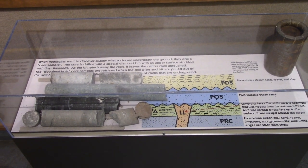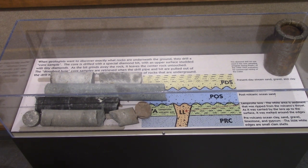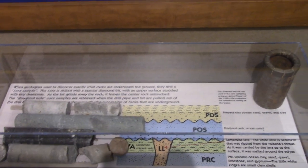Today we are here in the museum at the Crater of Diamonds State Park Visitor Center. Sometimes if you want to come and just look at the museum, it's free — you don't have to pay admission to get into this portion; it's in the Visitor Center. But the topic today is core drilling, and that is drilling into the ground and bringing up tubes of rock for the geologist to study.